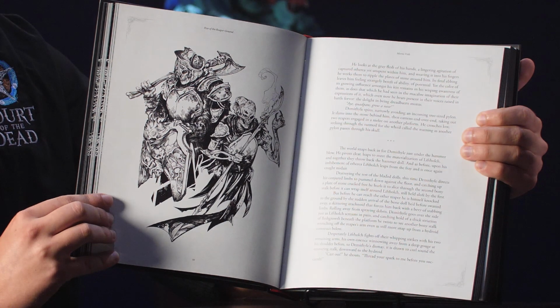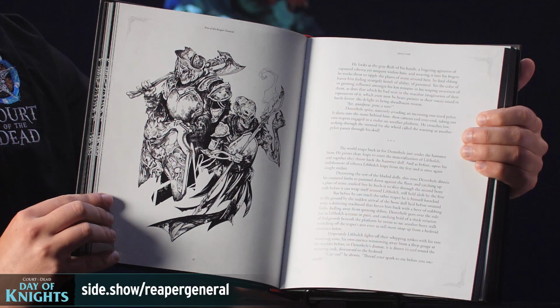If you're a Court of the Dead fan, it's safe to say you're a fan of Rachel's art, and it's in this book too. So I want to sort of open it up, and while we're trying to find a page, can I ask you about the process of designing one of the illustrations in here?